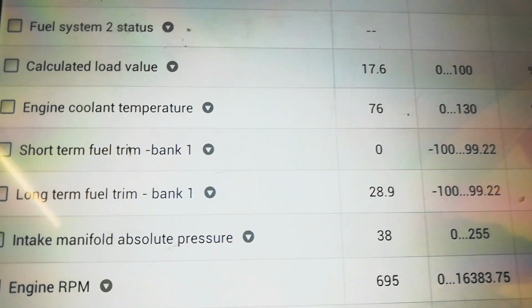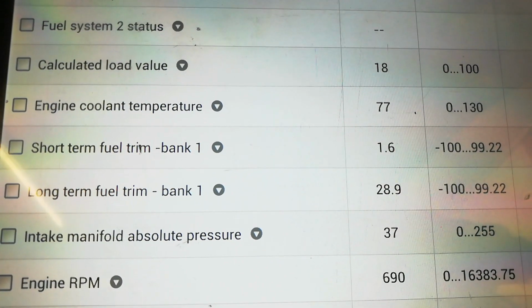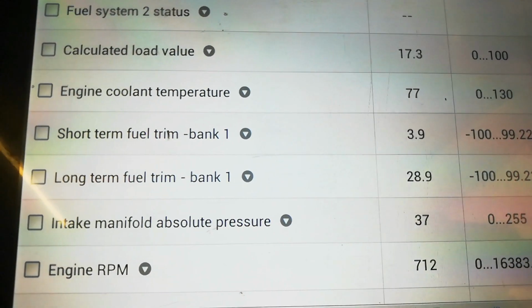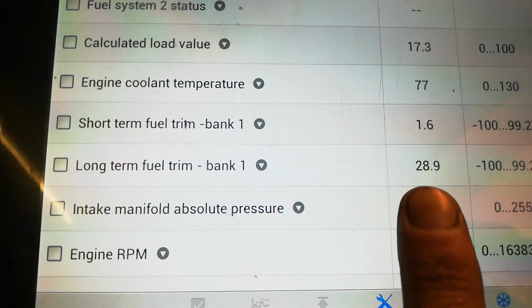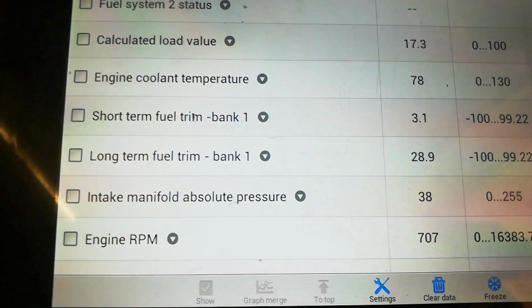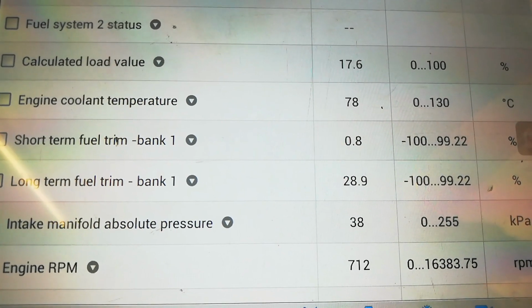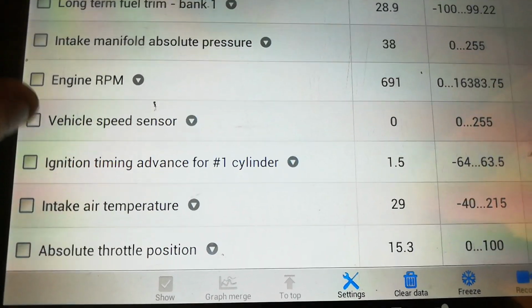It sometimes takes a while to creep up. You know, guys reset adaptions, and you take it for a drive, do a lot of miles, and it creeps up again, and it gets to a certain value. The last car I had with this, it went to 25, and it threw the management light on. This one, it's just pending at the minute, so the management light will come on at some time. So maybe somebody's reset the adaptions, and it just hasn't got to the threshold yet.